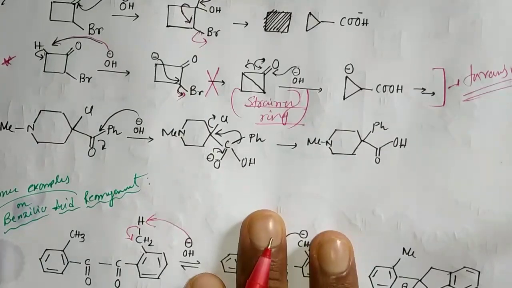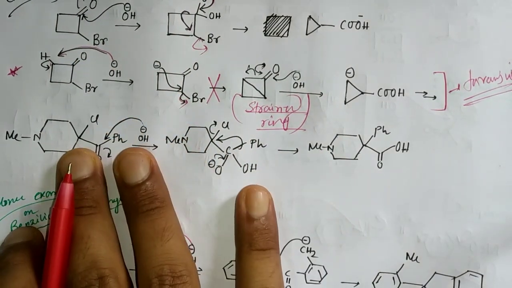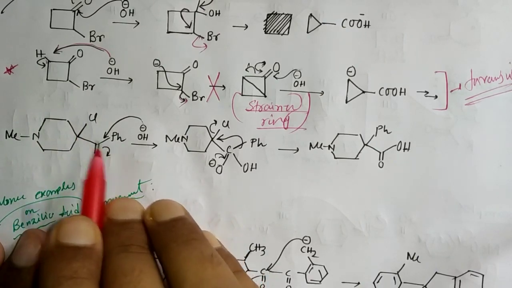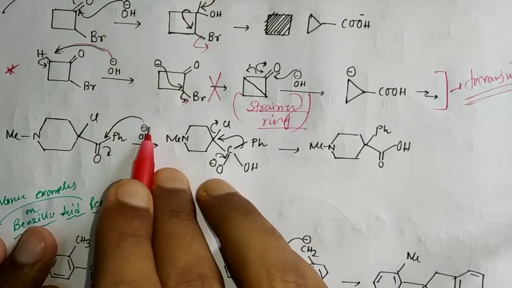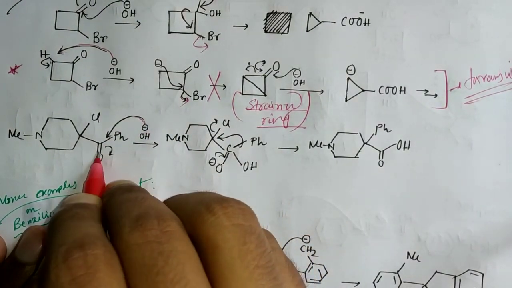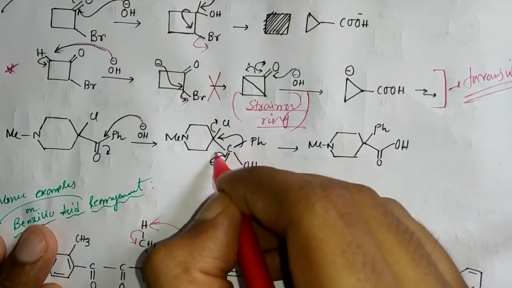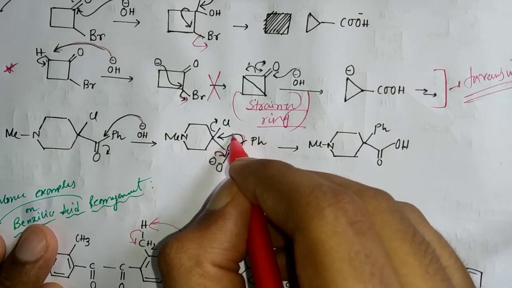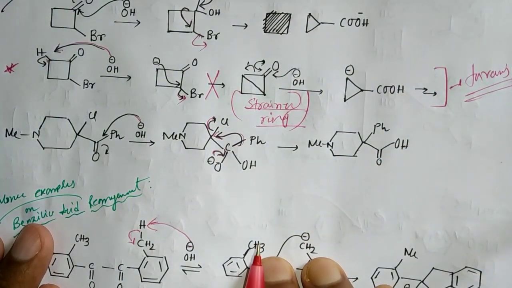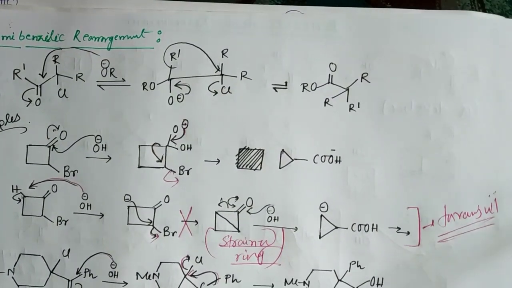Okay, now let's see the last and important example of this semibenzilic acid rearrangement. If you have a compound like this, that is an alpha haloketone, and if you use this base, that is OH minus or a nucleophile, this nucleophile attacks this carbonyl carbon, here you have the O minus and you have the OH, and this O minus backs to here, and this Ph will migrate to the center, and this Cl will leave from the system, and you get this type of acid. Okay, so this is how the semibenzilic acid rearrangement takes place.